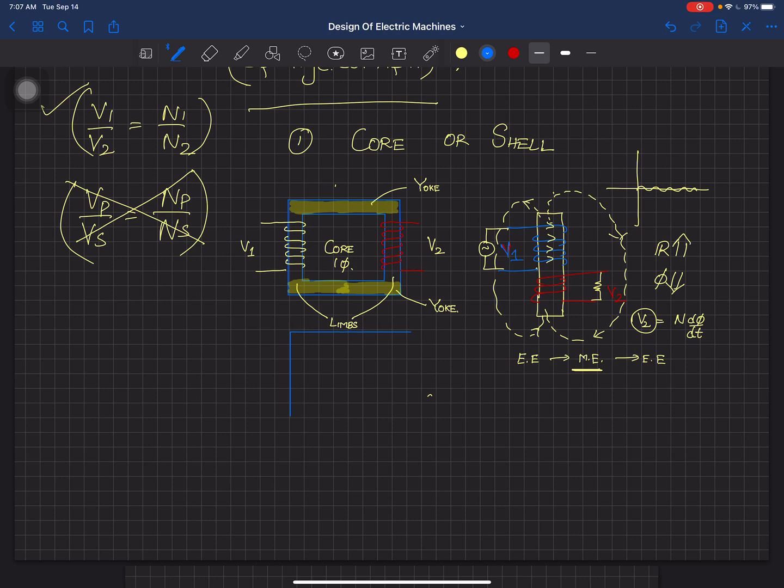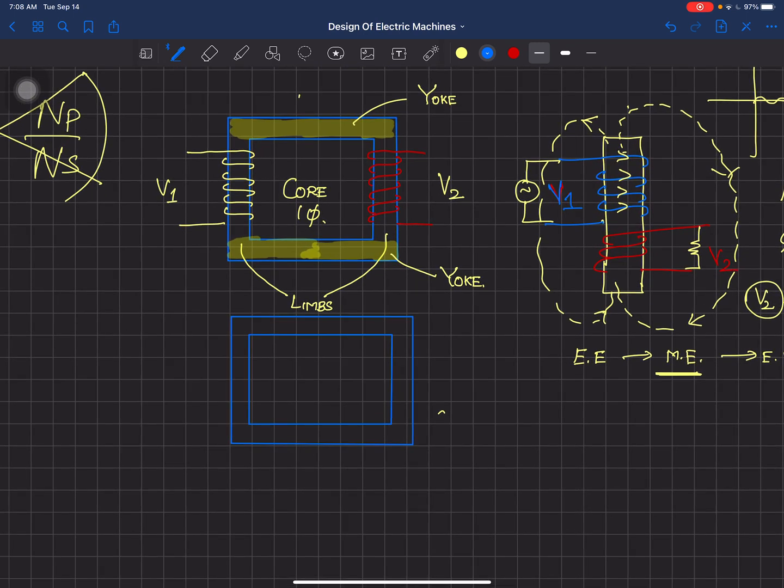This is the same transformer you normally get from Hall Road, the normal 15 volt or 20 volt transformer you get from Hall Road for your power supplies or any of the projects or something like that. So the transformer which you have over there, the only change in a shell type transformer is this, that there is a central limb.